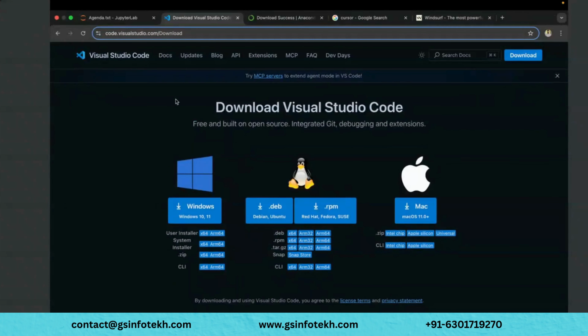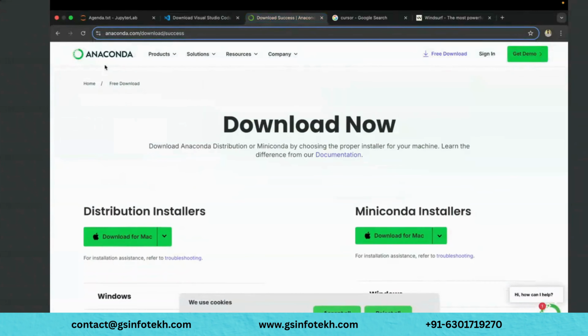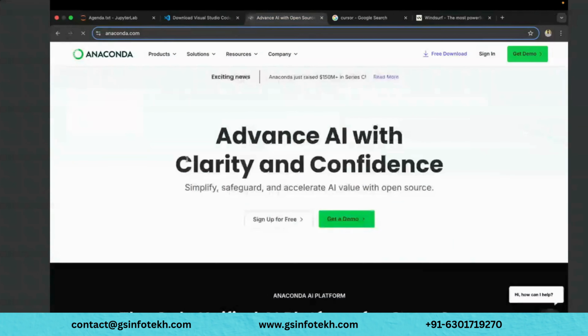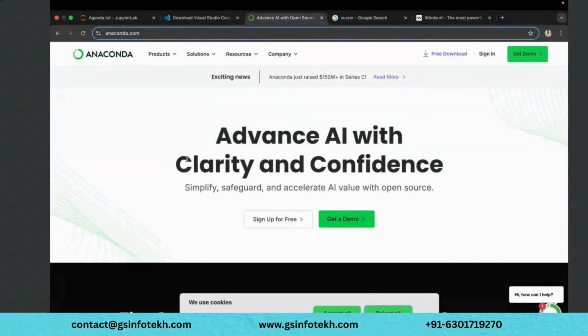So we can use the code and everything in Visual Studio Code. Then there is one more thing called Anaconda. Anaconda is a platform, and it is also one of the AI code editors now. They integrated AI, but before that it was without AI.